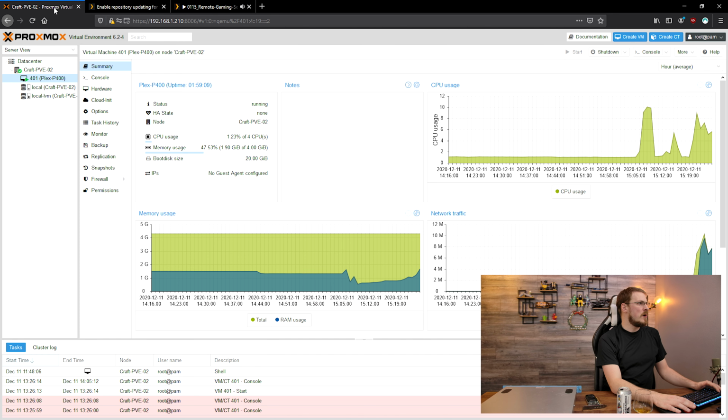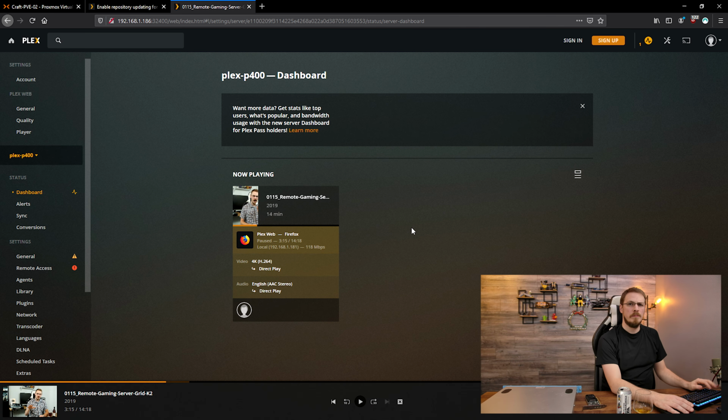Jumping back over to our Proxmox view, you can see that it actually takes about 6 or 7% of our CPU just to stream this video without any transcoding at all. But what if we don't want to use all of that bandwidth? Or for example, you have something like a smartphone that you're streaming to, and you don't necessarily need 118 megabit video being streamed to it.